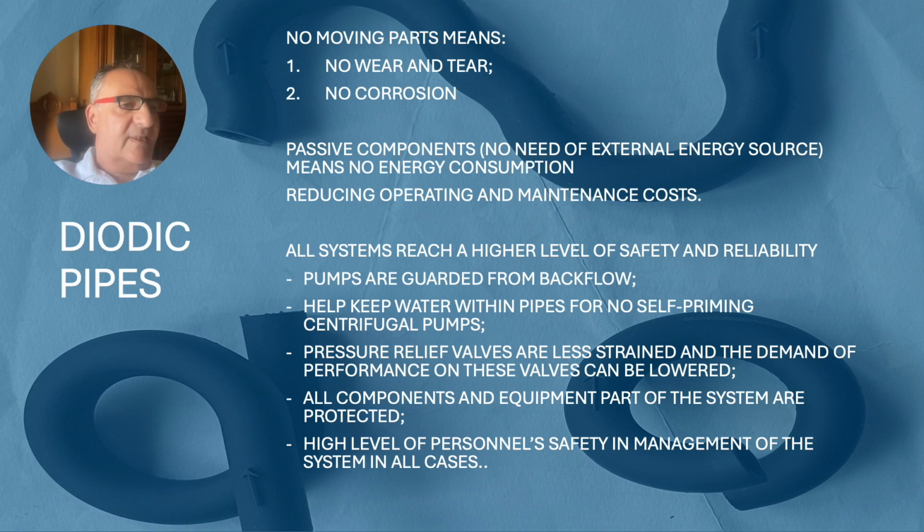The advantages, therefore, of the diodic pipes are, one, the fact that these valvular conduits don't have any moving parts, just like the Tesla valve. This means simply no wear and tear, no corrosion. Another factor is that these devices are passive components. They don't need any external energy source. That means no energy consumption. Therefore, operating and maintenance costs are reduced.